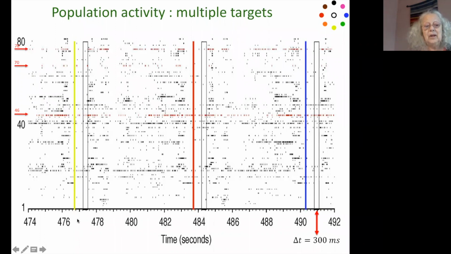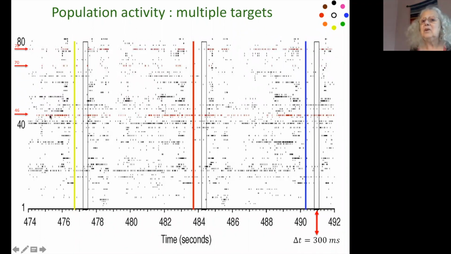If I tell you, for each one of these columns that I'm showing here, the number of spikes emitted by every one of the neurons, and I then divide by 300 milliseconds, so I give you the firing rate of every neuron during that time, would you be able to tell me whether the reach was to the yellow target or the red target? So how can we possibly visualize this problem? Of course, we cannot visualize it in 80 dimensions.